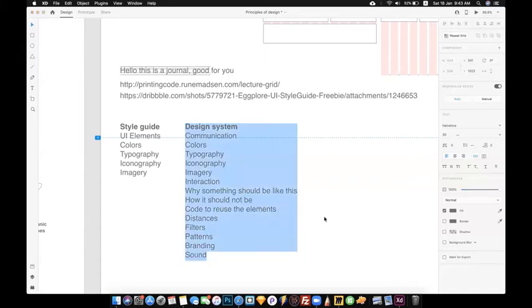So then we have distances: how much distance an element should be from another element. That is also one thing that they give. And they also give the filters, how much shadow should be there, why the shadow should be this much. All these things they'll talk about. How much the blur should be there, all those things, and opacity, all those things. Even the patterns, how they should be used.